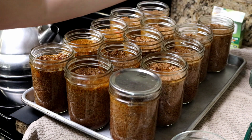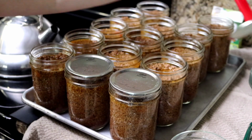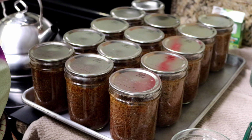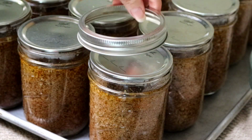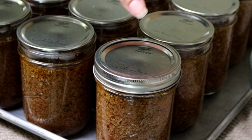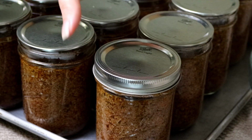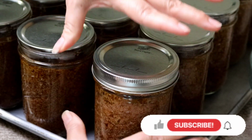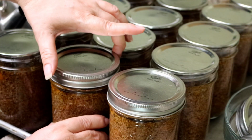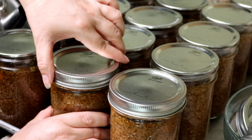And while we finish the jars, I have my pressure canner heating up with about 2 to 3 inches of water. And we add our bands. The bands are solely there only for the purpose of securing the lids, and we want them finger tight. And basically what finger tight means is you're going to twist it until you can't twist it anymore, and then very quickly with your fingers you tighten it. Let's do another one. Okay, and we're gonna twist it until we can't twist it with our fingers anymore, and very gently tighten.